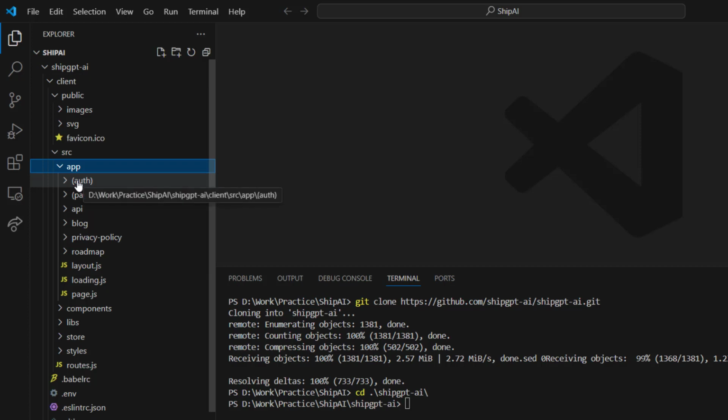So there is this authentication, then payments, then APIs, then blog, privacy policy, roadmap, so everything that you need to create a SaaS app. And in our SaaS tutorials you can follow those tutorials to implement all of these logics, all of the required keys, the webhook keys, from the payment point of view, the Stripe keys.